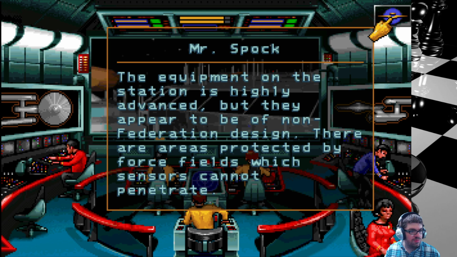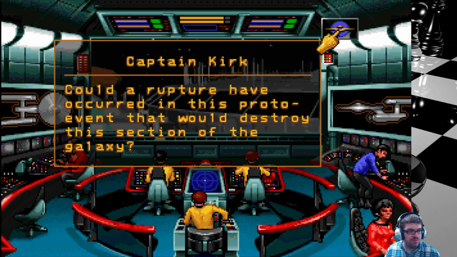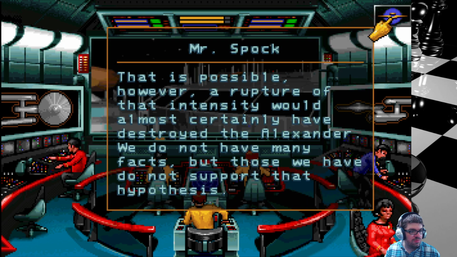The equipment on the station is highly advanced, but they appear to be of non-Federation design. There are areas protected by force fields which sensors cannot penetrate. Could a rupture have occurred in this proto-event that would destroy this section of the galaxy? That is possible. However, a rupture of that intensity would almost certainly have destroyed the Alexander. We do not have many facts, but those we have do not support that hypothesis.